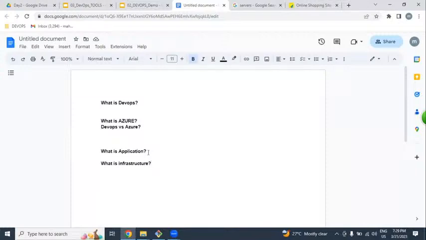Yeah, a collection of hardware. Very good and excellent. Like a computer. Yes, very good. Right. For our understanding, what is infrastructure?